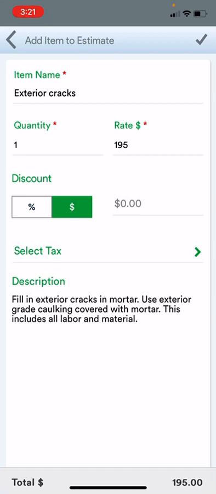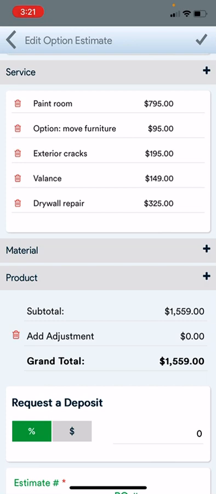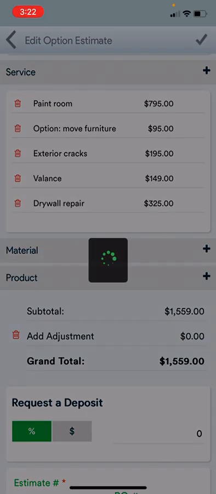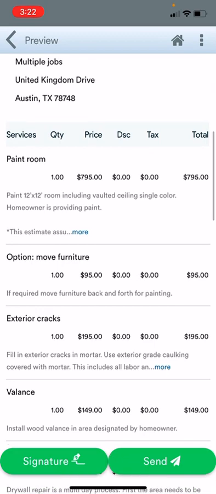Here's my number. I probably came out over 200 when I first estimated this, but it's an old sales tactic: you just round it down. So instead of saying 200 something, I should have probably said 199, but that's a little too obvious. So I go with 195. Anyway, that's how I put the estimates together. It's not rocket science. A lot of it's learning. A lot of it's going back to Homewise. Once it's all said and done, I save it, I send it off to the customer, and then I go from there.